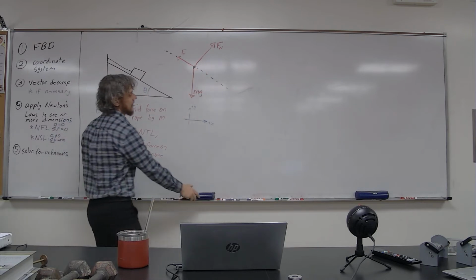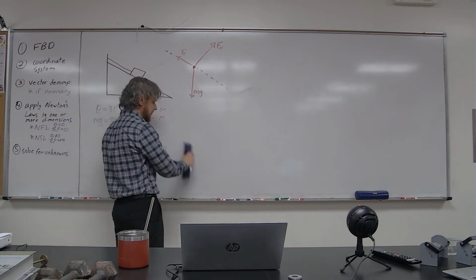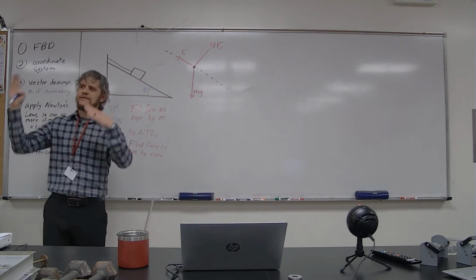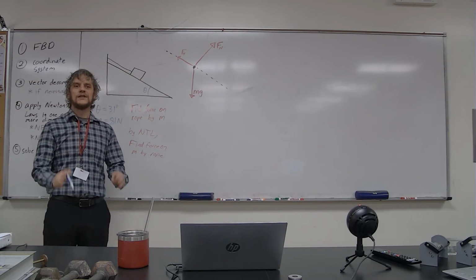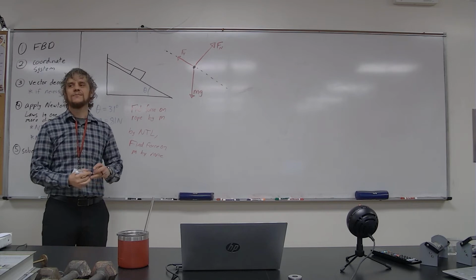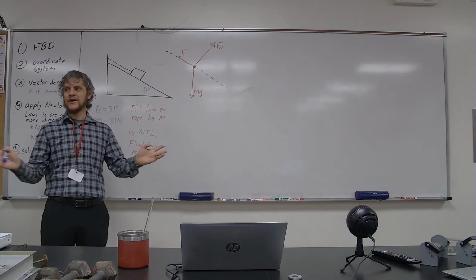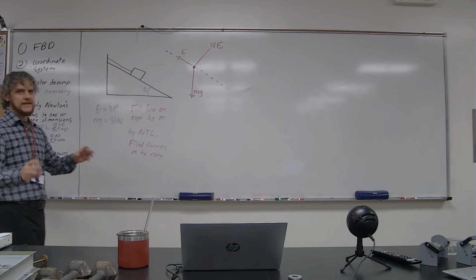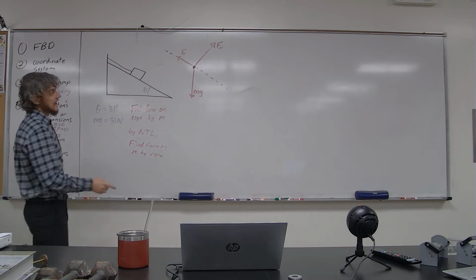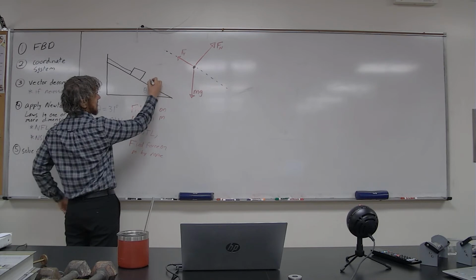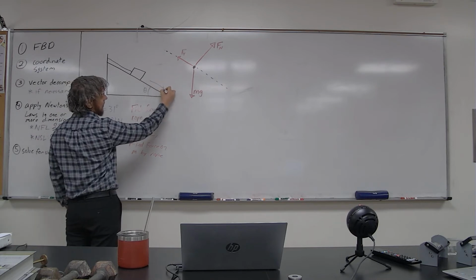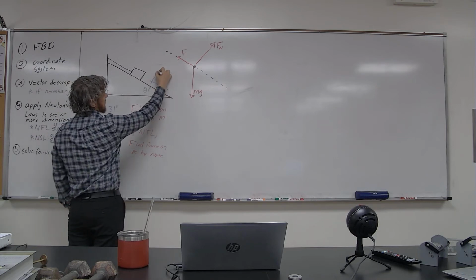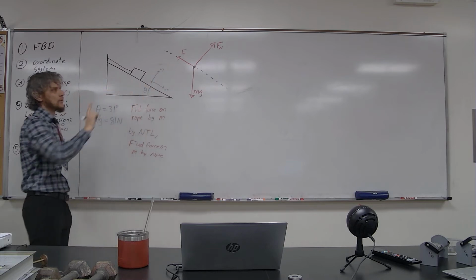Okay. So what we do is tip our coordinate axes. We're allowed to do that. Coordinate systems are completely arbitrary. It doesn't matter where you put them, as long as you're consistent with your measurements within them. And so I'm going to take my coordinate system, and I like pointing it down the ramp, the x direction, and then the y direction will be perpendicular to that.